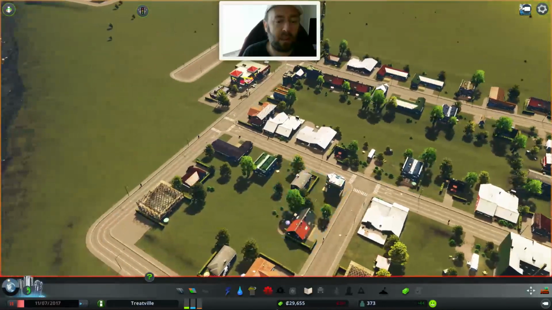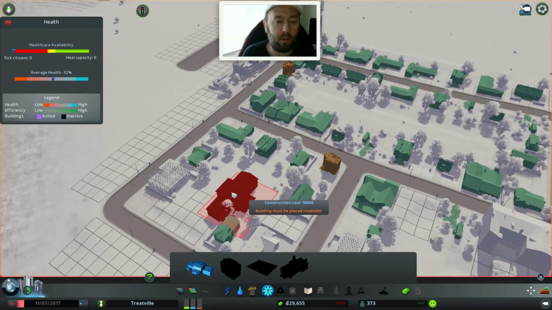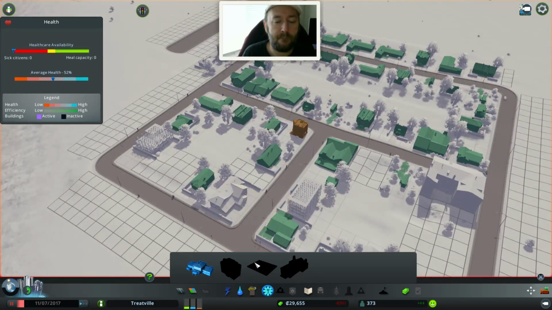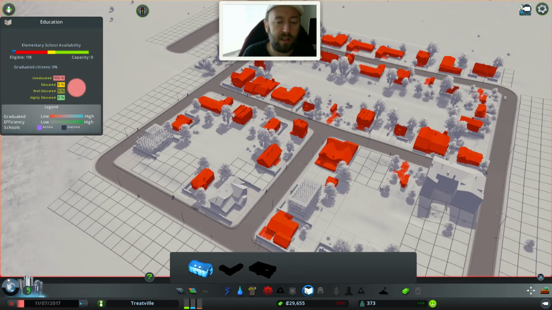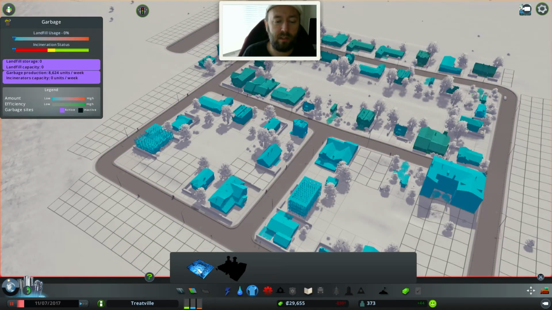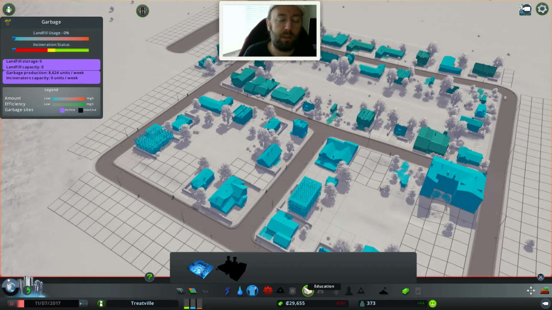So I'm going to pause the game before that money disappears, and I'm going to prioritize. Let's see. The health clinic is 10,000. The school is 10,000. And the landfill is 4,000. I can afford all of it. I'm going to be totally broke. That's great, though. I'll take it.